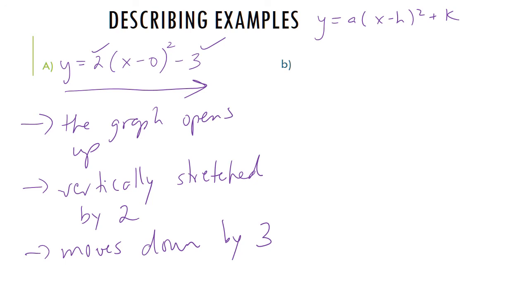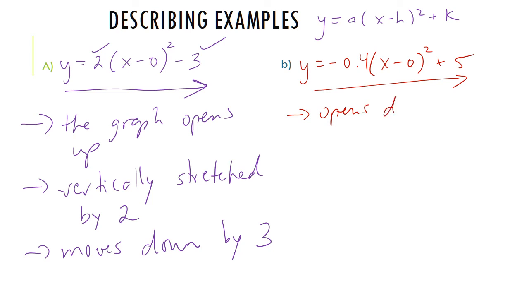Hopefully it's kind of making a little bit more sense. And more than likely we'll have to do a few more examples. Let's come up with another one. Negative 0.4. Again, we don't care about h, making it 0. And we'll say plus 5. Okay, so again, we're going to go left to right. The first thing you encounter is the negative. That's out front of the a. When a is negative, which way does your graph open? Opens down.